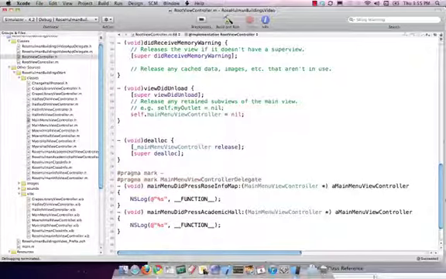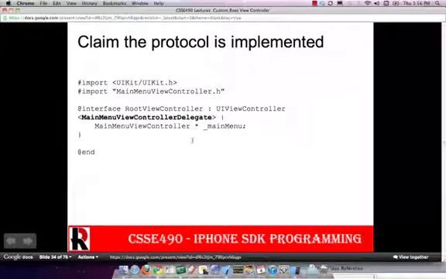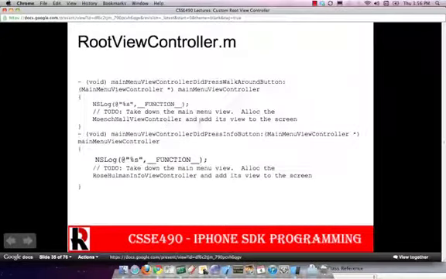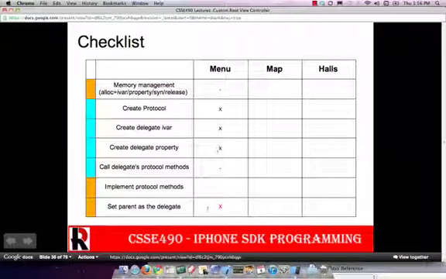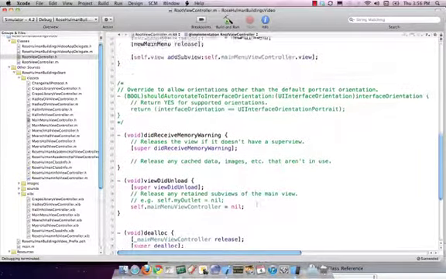Great. So at this point, we have implemented the methods. We haven't implemented them well, so we claim we implemented it, and then we put in a log message at least. Then the last step is we need to set the parent, so we need to set ourselves as the delegate of that child. Typically where you want to set yourself as the delegate is when you first make the thing.